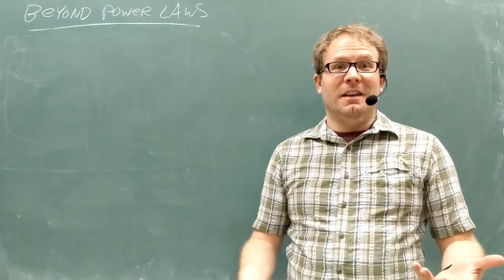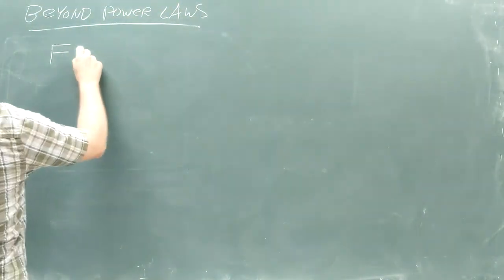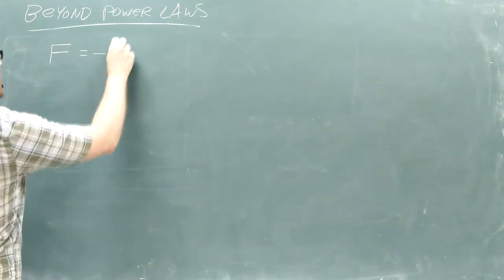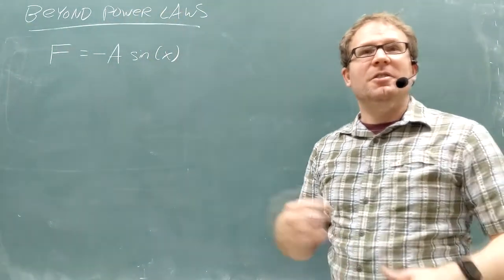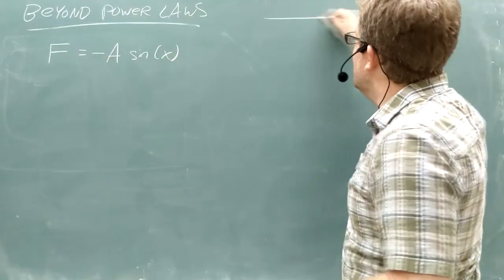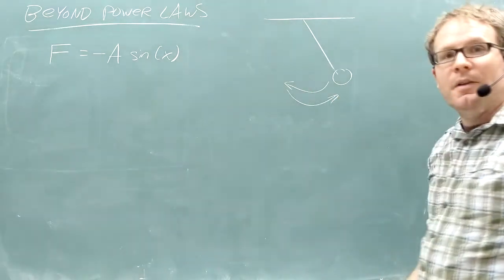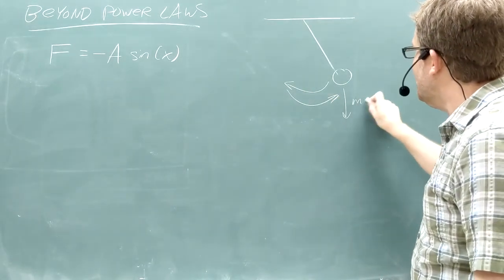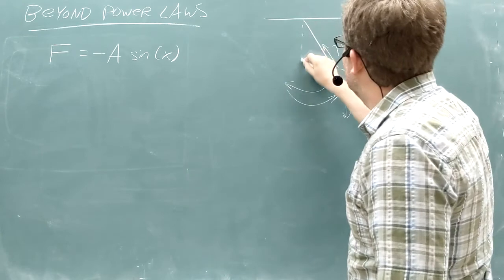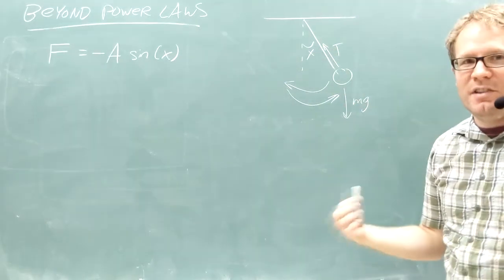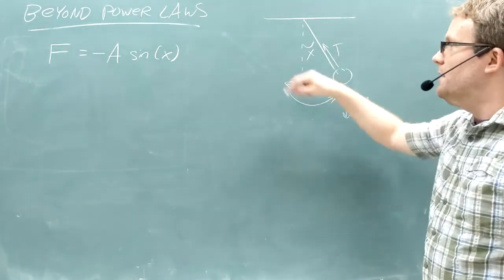We can also go beyond power laws and get a restoring force that can't be expressed in terms of a power law. For example, you might have your restoring force equal to a negative some number times sine of x, right? And x could be a position, but the classic example to think about is a pendulum, where you've got a ball hanging from a string, it swings back and forth under the influence of the force of gravity and the tension in the string, and x in that case could be this angle in here. We would usually call an angle theta, but we've been using x so far, so I'll be consistent with the previous videos. And so this thing ends up being oscillatory, right?